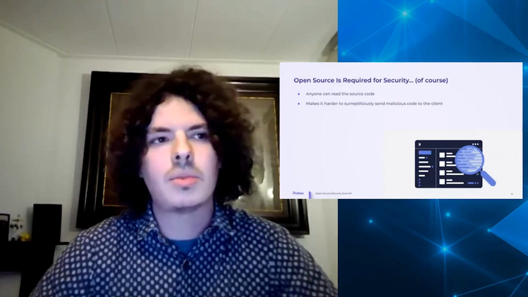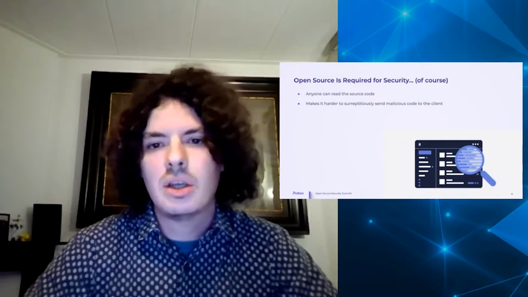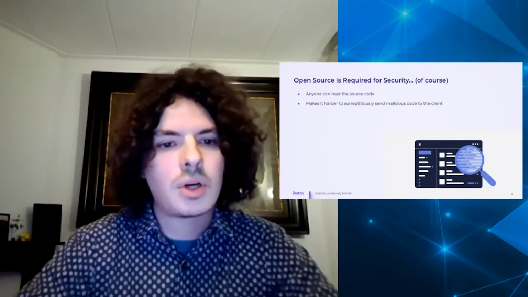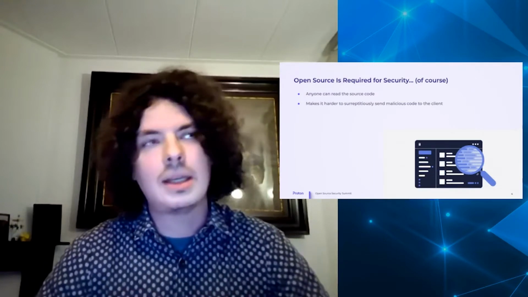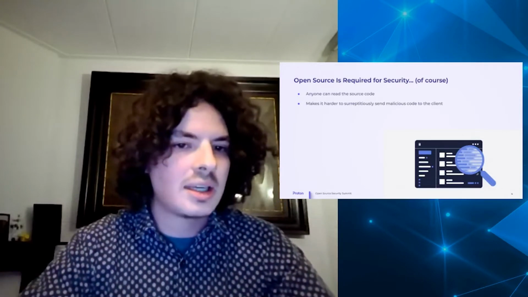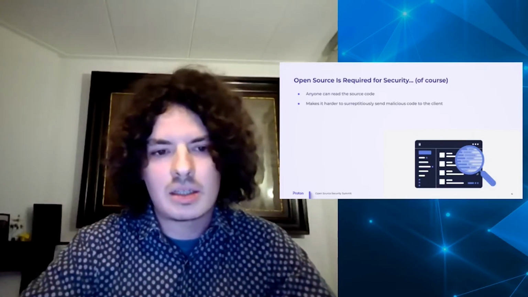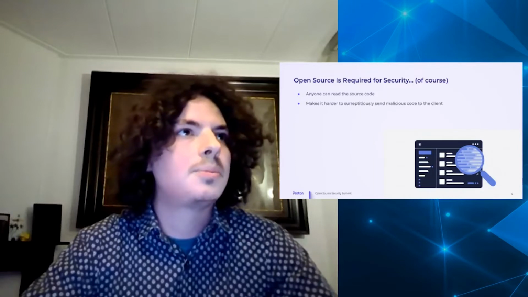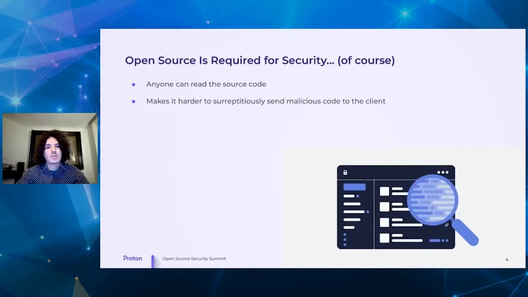And the clients being open source makes it much more difficult for us to, let's say, maliciously send some code to the client that does that, or also if somehow our servers are compromised, and the source code were to be compromised and sent to the clients, it would be easier to detect.